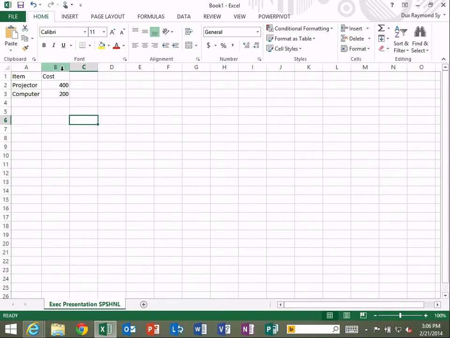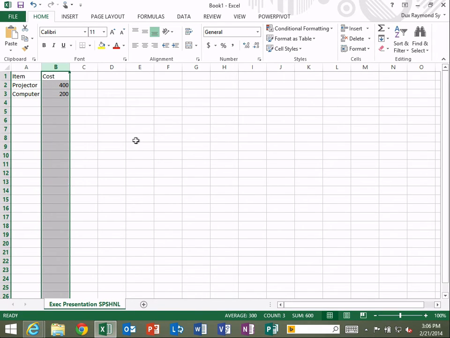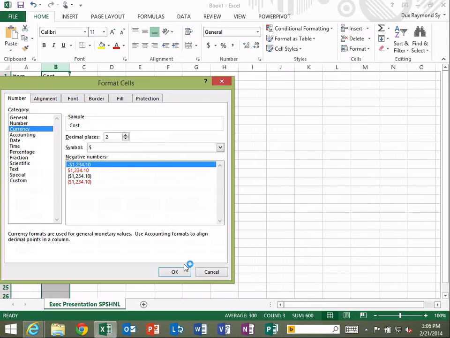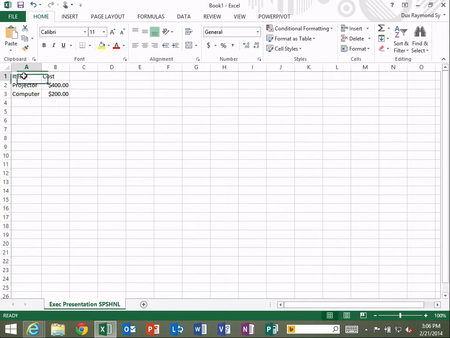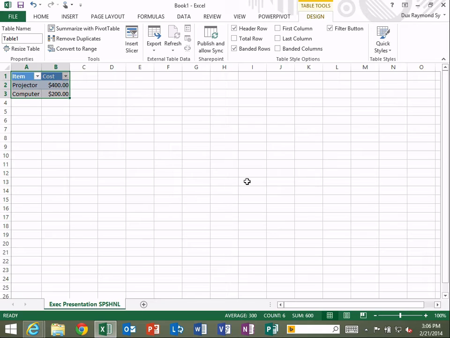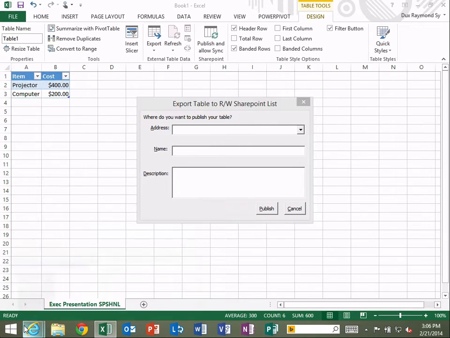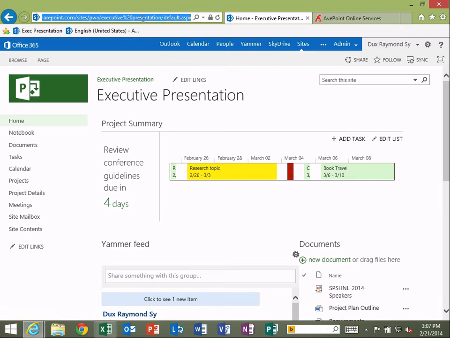All I'm doing, friends, is regular Excel, nothing out of the ordinary. I'm just putting in information, so y'all should be familiar with this. I'm going to put in currency, okay? And then here's what I'm going to do, Auntie Sally. I'm going to take this information and convert it to what's called an Excel table. All right? Now that I've converted it to an Excel table, Auntie Sally, you see this little thing that shows? It says publish and sync with SharePoint. So I'll click that, and it's asking me which SharePoint site I want to connect to. So I'm going to copy this.